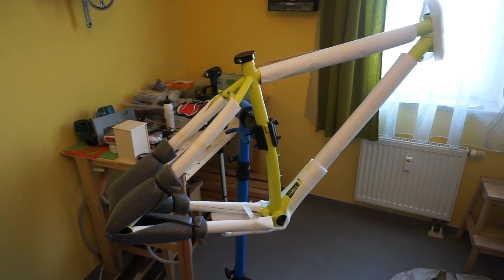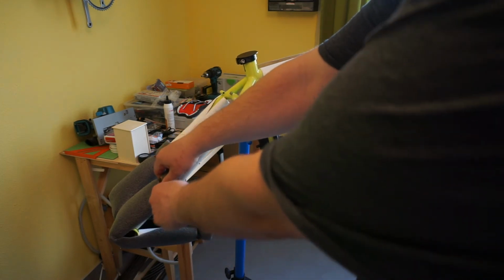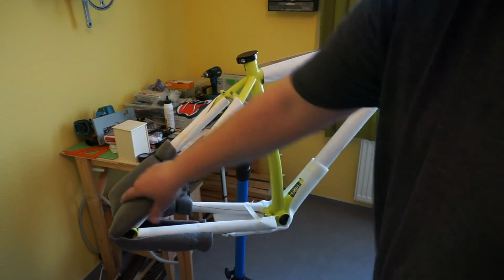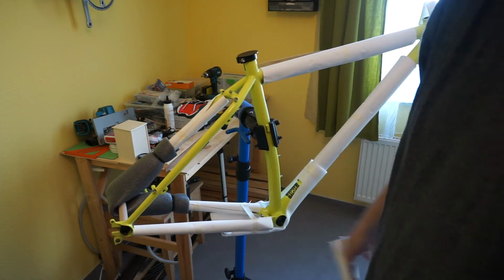The delightful non-boost axles, which I like pretty much. You can get a 148 hub in there, you can get a 142 hub in there, and you can get an old 135 with some adapters away from the body. And there it is, a beautiful non-boost.